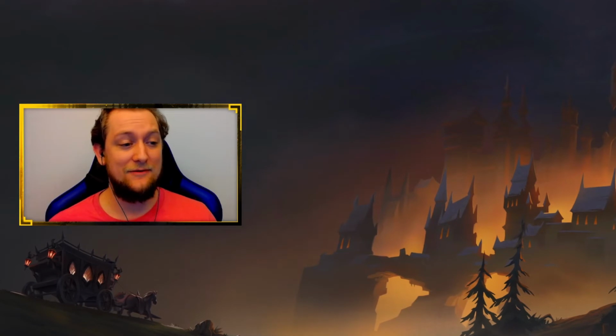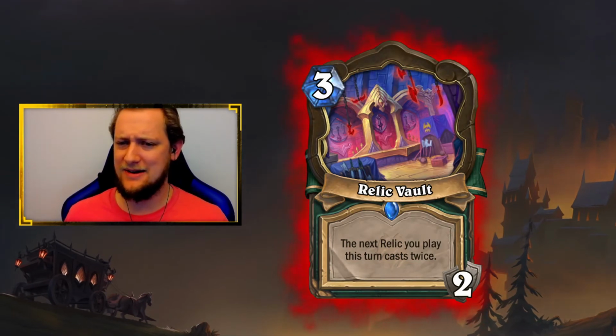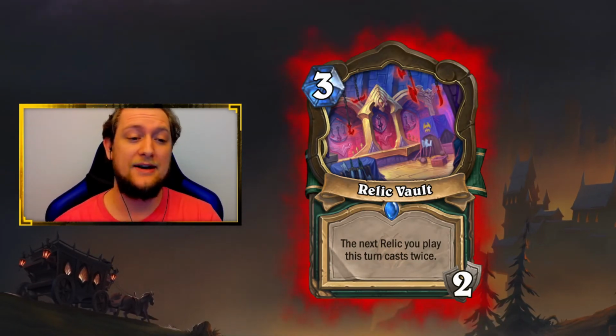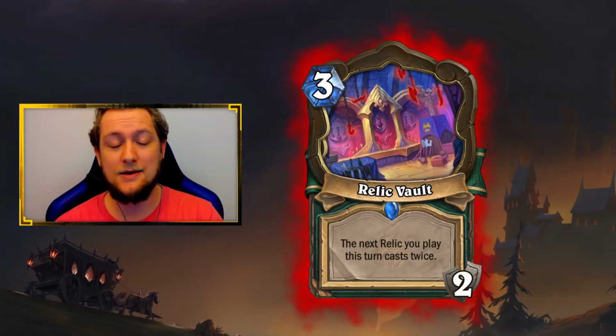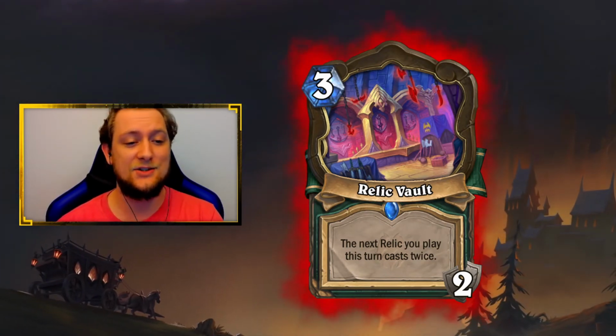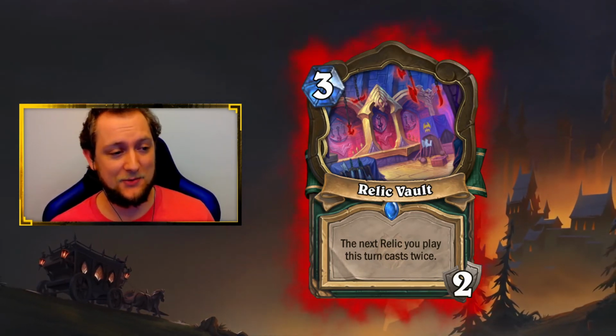Next, we have a very interesting card called Relic Vault, and it is also a location. How many locations have we gone through? It is also a location, this one for Demon Hunter, and it is 3 mana, 2 durability, and reads: the next relic you play this turn is cast twice. So what the heck is a relic?